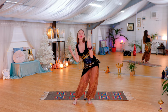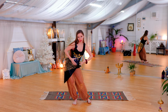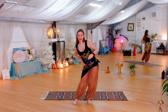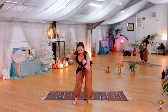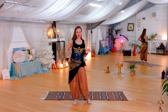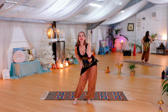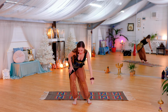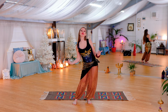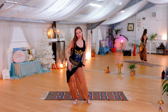So you might want to make that circle small. You might want to make it really big. It could be fast or slow. You might choose to make it more rounded on the reverse motion and then just slightly on the other side. You might want to make it quite even. But really the focus here being on movement as a medicine. Let it be very healing and soothing for you.